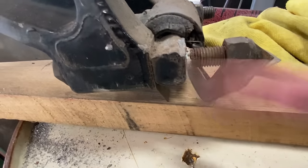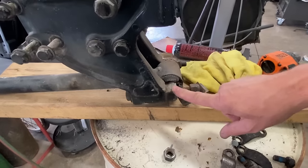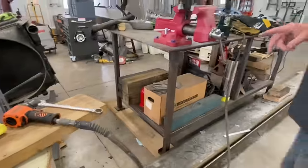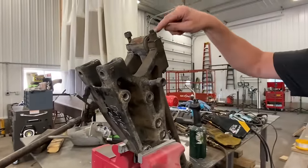See, oh yeah, nice. Corrosion popping out? Those are going to be hard to get off. So what we've got to do, I've got it in the vise here. This one's broke off too, so we've got to get that out.